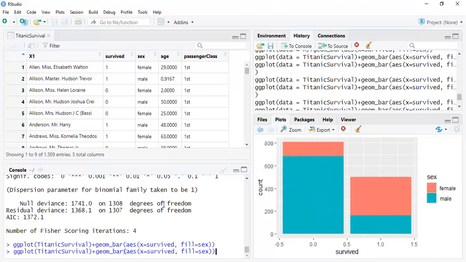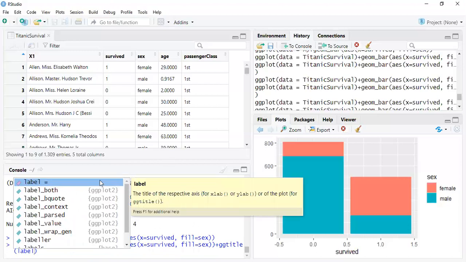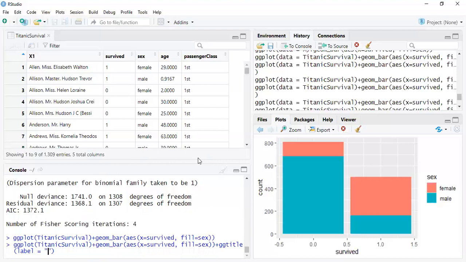And then, obviously, ggplot2 has a wide range of things you can do. I'll just do really quick, let's call it a title. But the thing about ggplot2 that's different from regular R, it'll have different things. Like as we did in another video, regular R, we call it main. You know, main equals, and then that gives you the title. I always have to check. This one is called label. Label, let's say survivor rate.